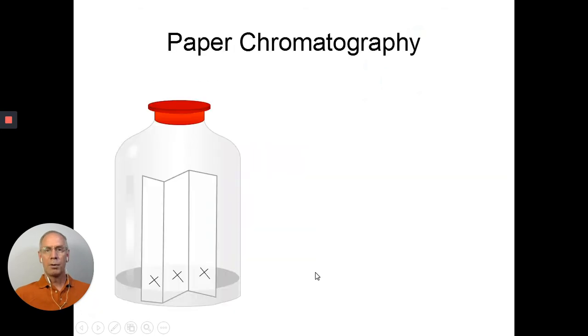So let's talk about paper chromatography. How would that work? Well, I have a piece of paper and I've bent it up and I have some water in the bottom of my container. And I'm going to go ahead and add some dye, some red dye and maybe some green dye and some black dye. And these might be a pen from a vis-a-vis marker. And then I'm going to place that in the liquid and not touch it. And through capillary attraction, the water is going to move up the paper and it's going to dissolve some of the dyes that make up those colors. And because this isn't a permanent marker, it will actually separate.